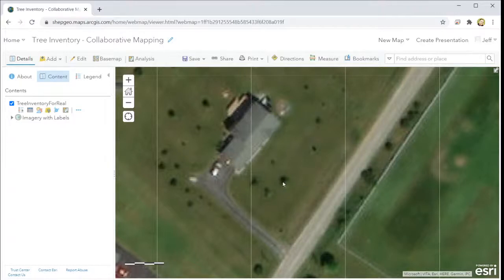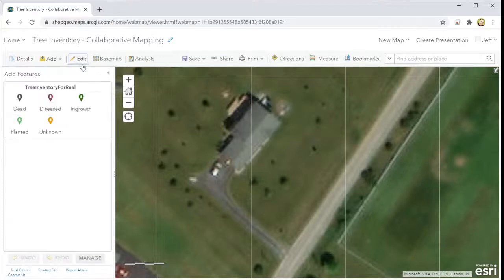Let's add a feature. This tree right here is a Japanese weeping cherry tree that the Japanese beetles just love to chew on. So we'll click add, click edit, and we're going to add a feature.